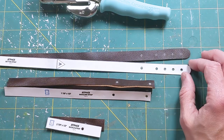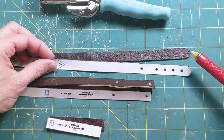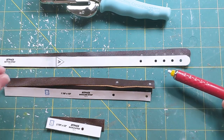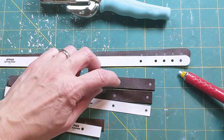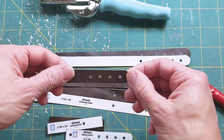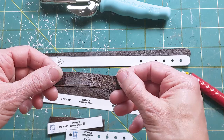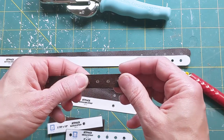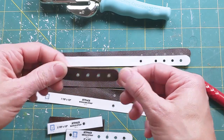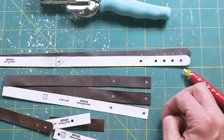Once you've got your straps all cut and the end shaped, you're going to want to go and mark all of the holes onto the straps. I like to use my chalk pen to do that because it shows up nice and bright on the dark leather. And then go ahead and punch those holes out. I've used my crocodile, but you could use a leather punch as well, just so you can get some nice clean holes. These are going to be used for the pin in the buckle to go through, and some of the other ones are for rivets that will hold the straps together.